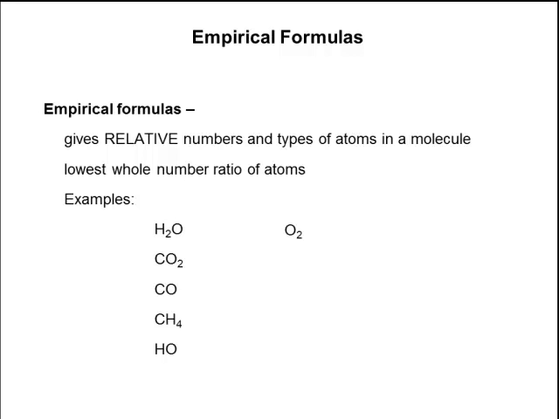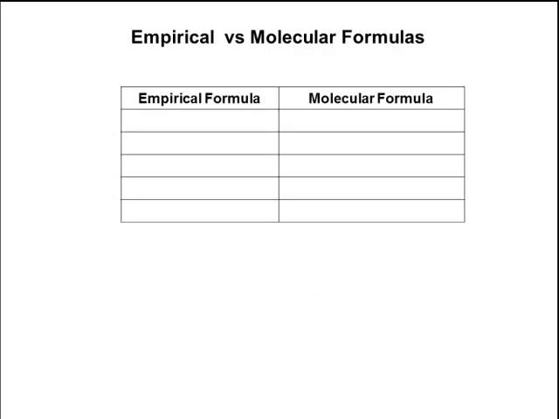When we look at O2, they can't have a ratio there. It's just 2. O3 can't have a ratio. CH2 would be a 1 to 2 ratio. CH2O would be a 1 to 2 to 1 ratio. And C6H5NO2 would be a 6 to 5 to 1 to 2 ratio. Now let's compare these two to see how they relate to each other.